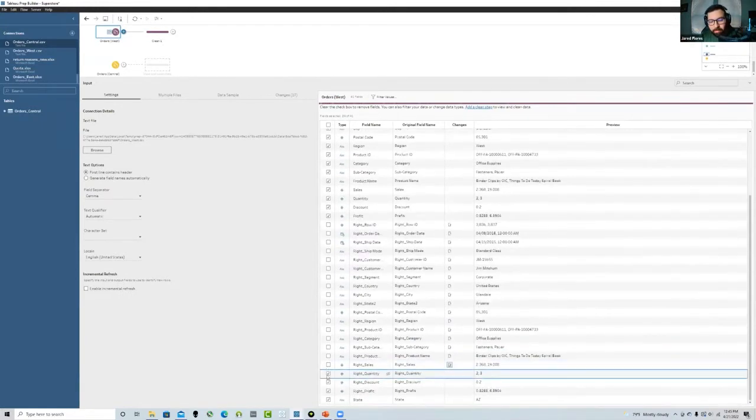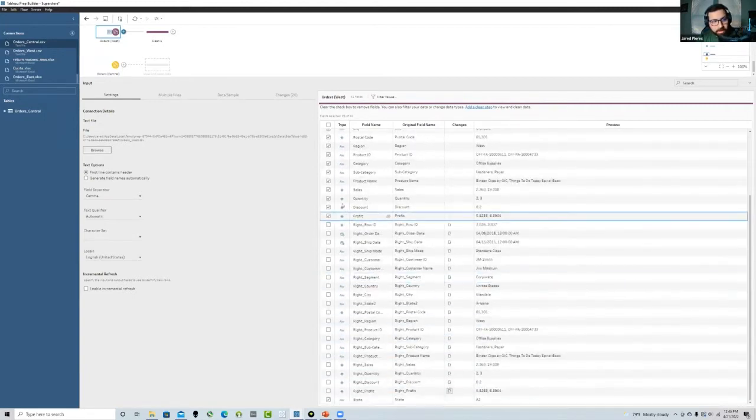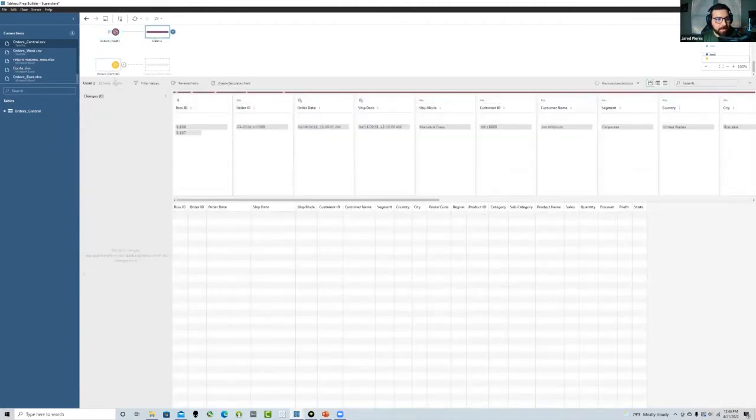So the more simple that you can make your flows, the more performant you can make them, the better. So that's why if we do it earlier, it's not going to take as long to process because it's not processing those unnecessary fields throughout the rest of the flow. So cool. We've removed those fields. Now if I go back here, cool, we've got 21 fields.